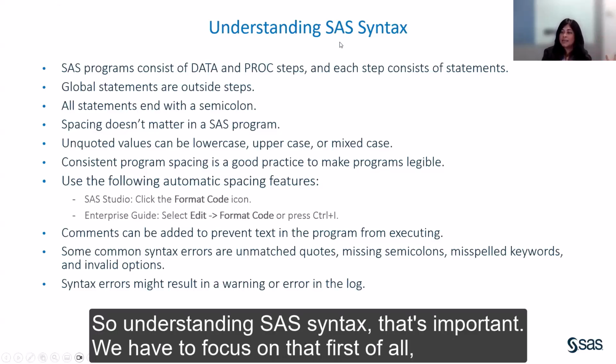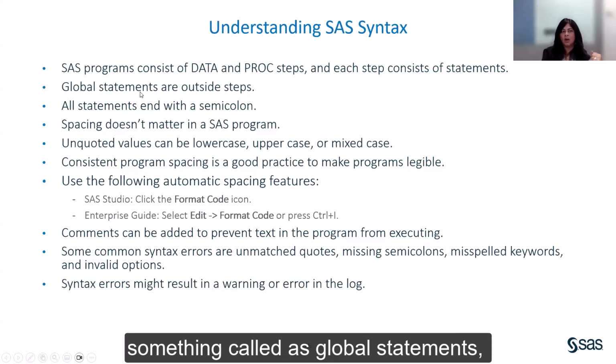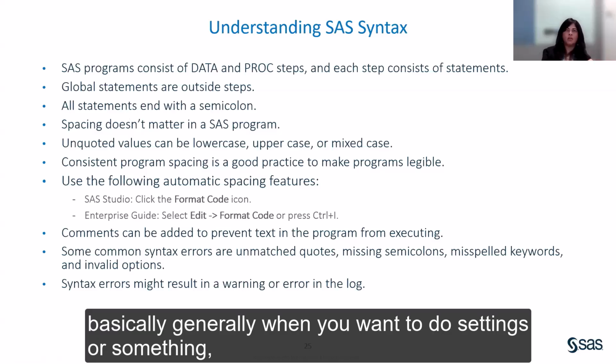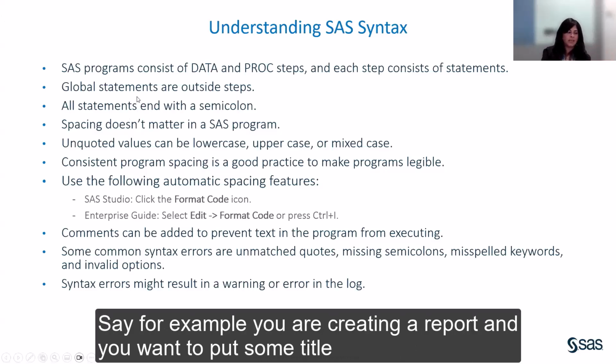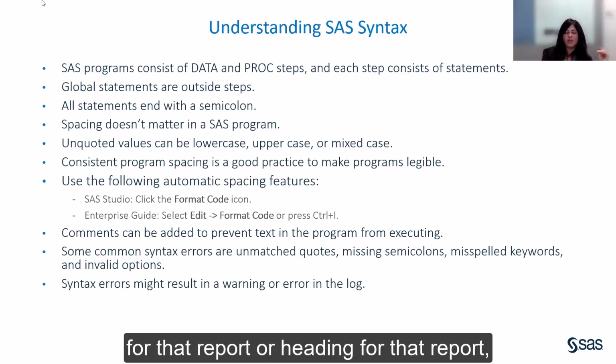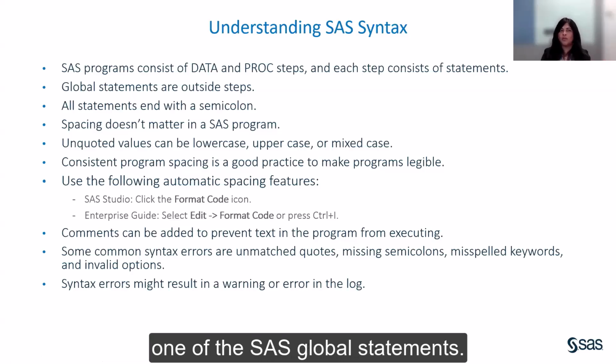So understanding SAS syntax, that's important. We have to focus on that first of all. There are different types of programming statements that you can write when it comes to SAS syntax. Something called global statements. Generally, when you want to do settings that will run throughout the program, you have got something called global statements. Say, for example, you're creating a report and you want to put some title or heading for that report. Then there are global statements like title, for example, which is one of the SAS global statements.